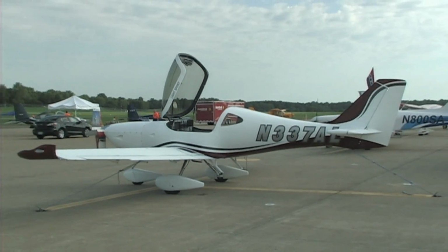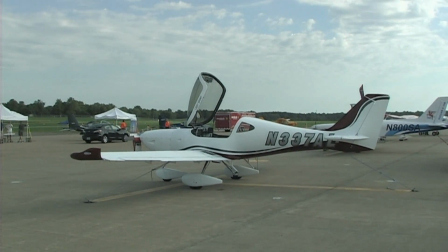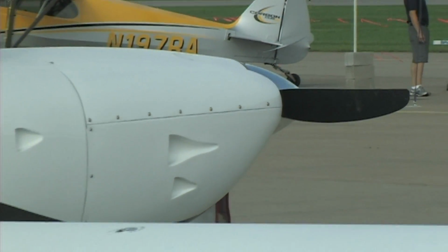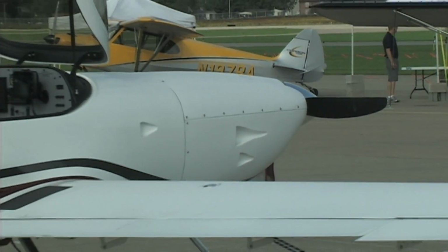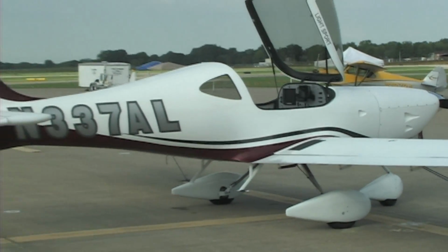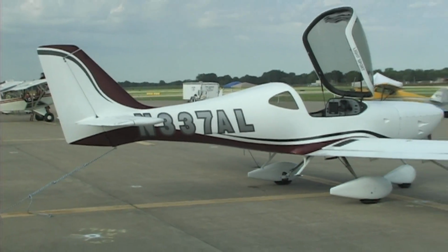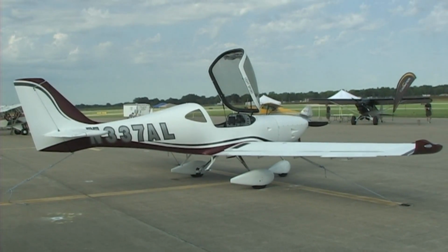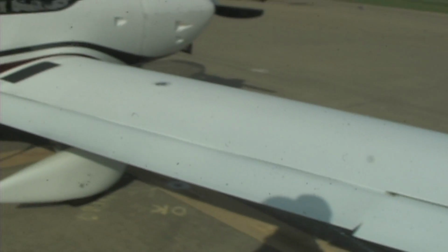The engine, a 6-cylinder Jabiru 3300 producing 120 horsepower, runs like a sewing machine. I can't speak to the long-term maintenance on it because I don't have that experience. I suspect they're pretty good that way too, and they're well supported in the US. But as far as the operation, I can say this is a very smooth running engine, as good as anything we've got anywhere in aviation.